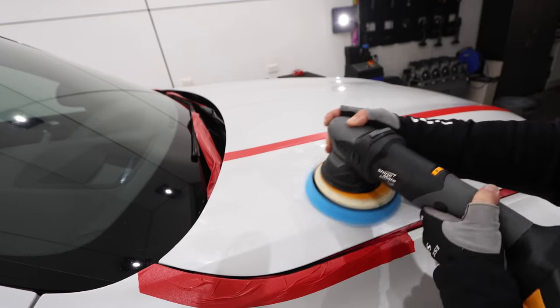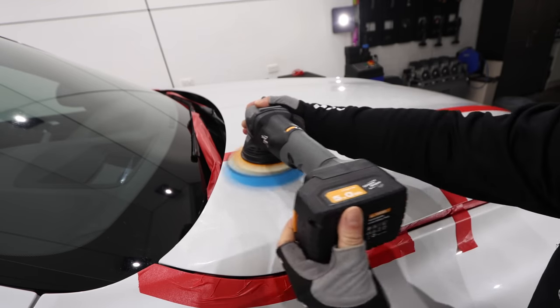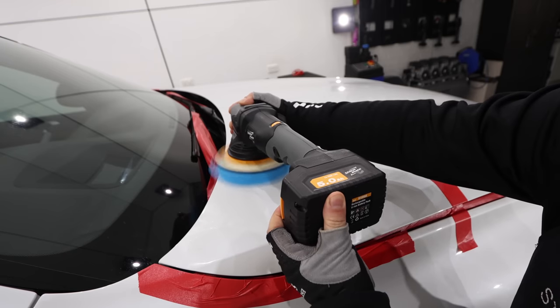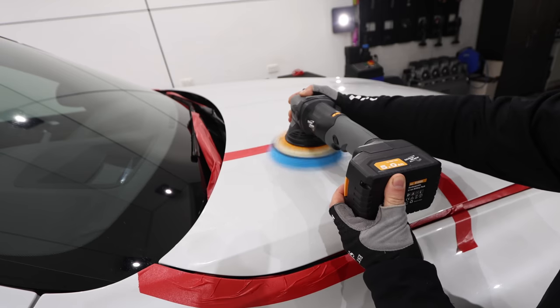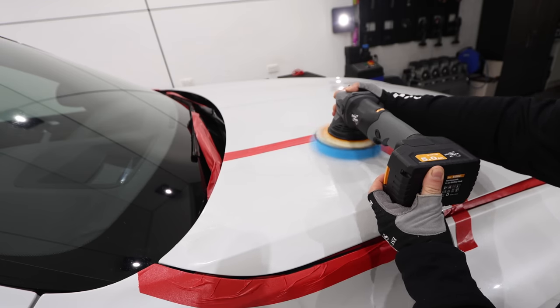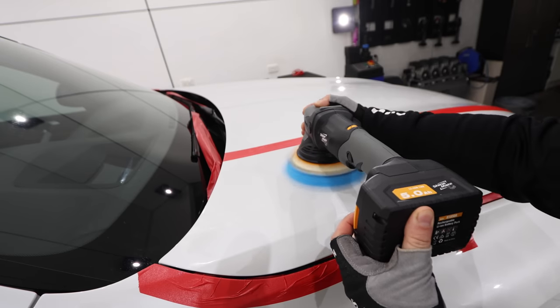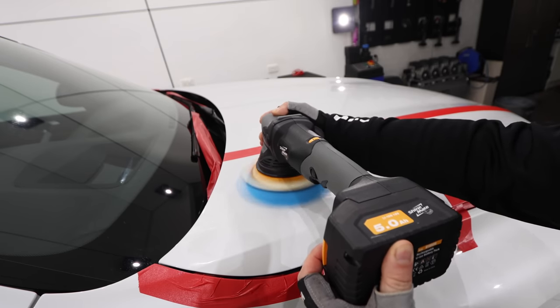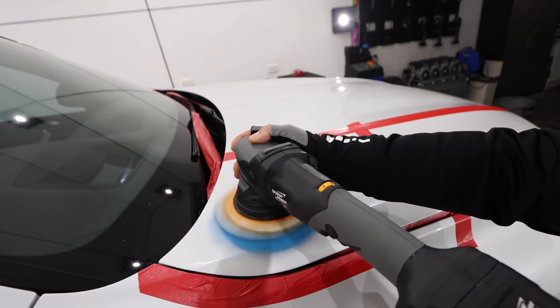I'll leave the footage running at normal speed for this first section so you guys can see it in real time from start to finish. And while you watch that, I'll discuss why I started with this combination. Firstly, I chose the 6-inch 21mm DA for this job, as this is a huge vehicle with a lot of real estate to cover, so this large polisher should help increase productivity here.